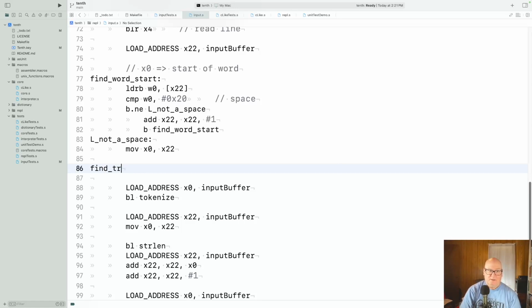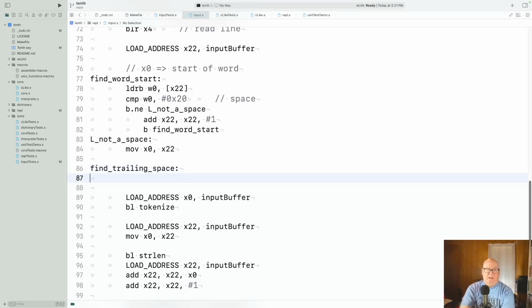So, find trailing space. We haven't quite got that yet, but X22 is pointing at the start of a word. I want to move it until it hits, well, different things can happen. You could hit a space, you could hit a new line, or you could hit the end of the string.